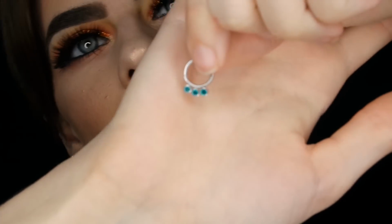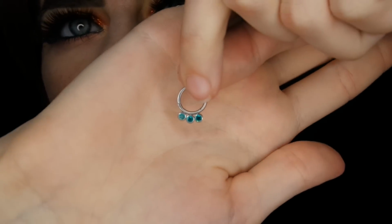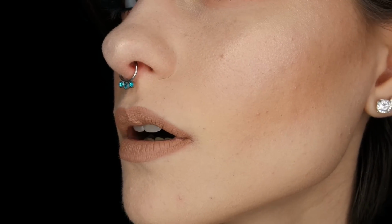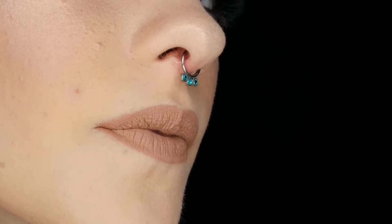Next one is just this little one with blue gems. Super cute, super simple. I don't really have anything to say about it.